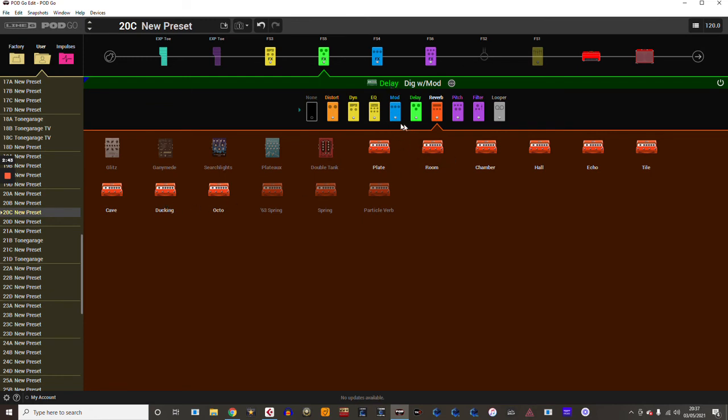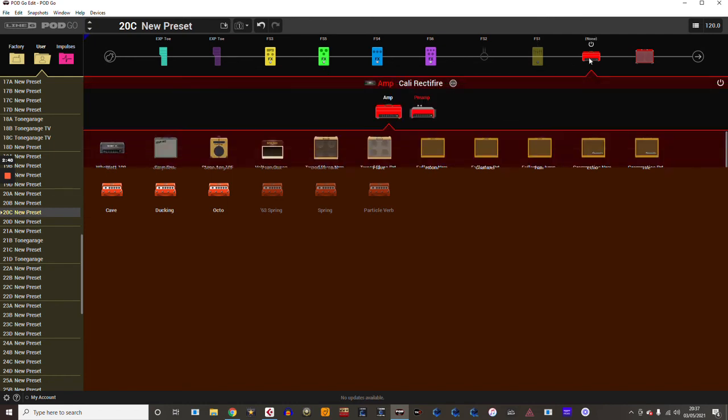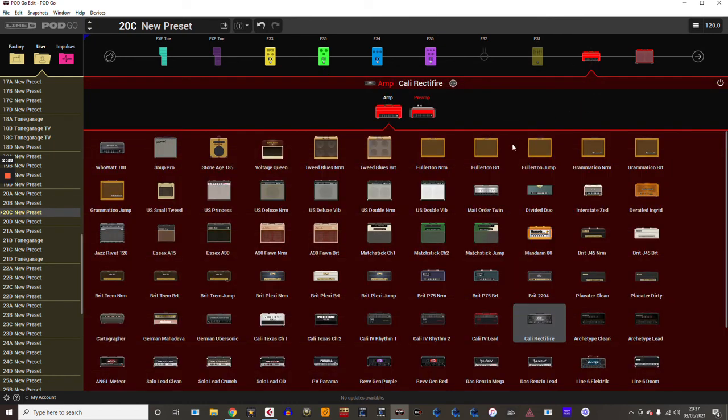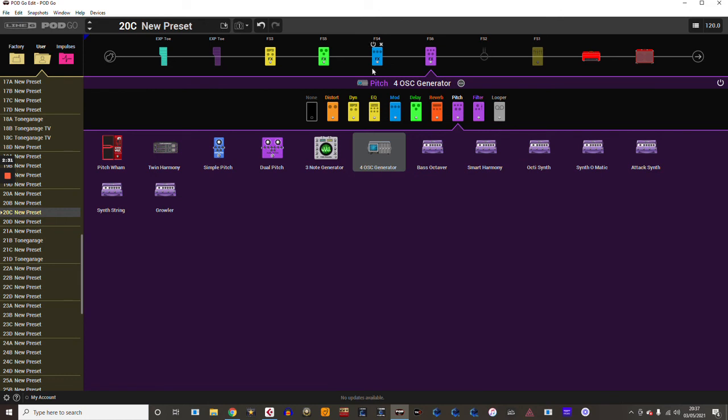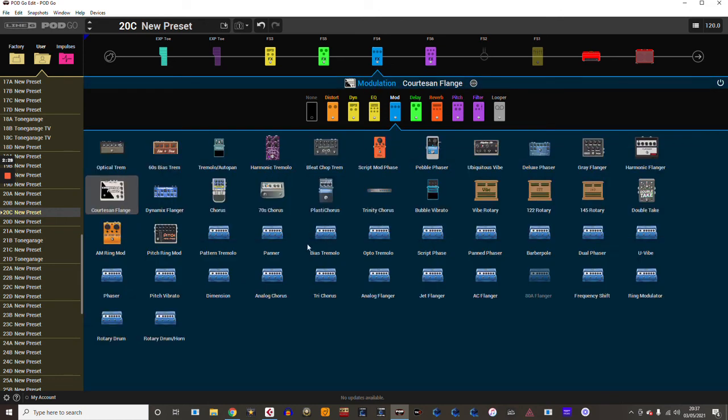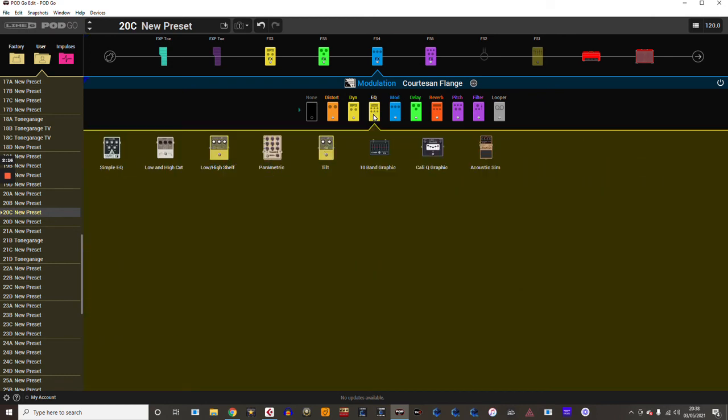The main thing you'll find is when you pick the amp that you want to use, that's the main core of your sound. So, as always with patches, you start with the amp first, which I'm sure you guys do. And then there are so many different effects in each section that you can get a lot of the same effects by picking a different one instead. But sometimes you might have all of them to choose from anyway. You go to the modulation section here, and there's only one that's greyed out. So you've got a lot of choice. It's just a slight compromise, but that's what these things are all about. There's always a way to work through these things where you can use something else instead.